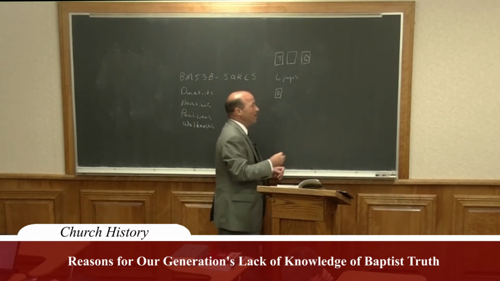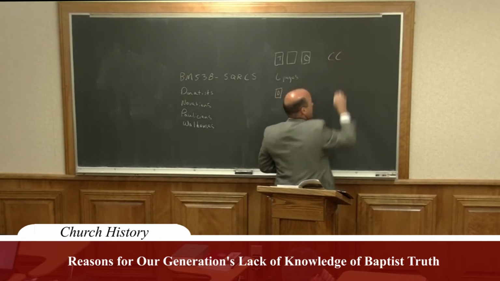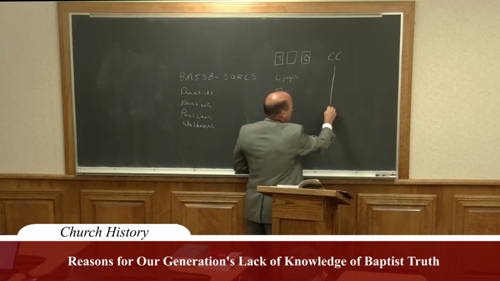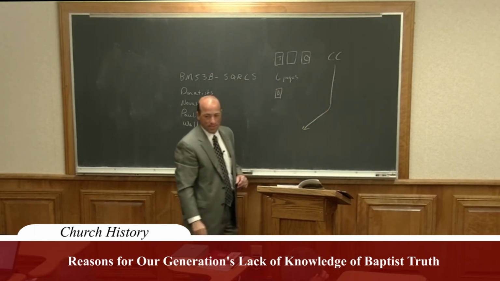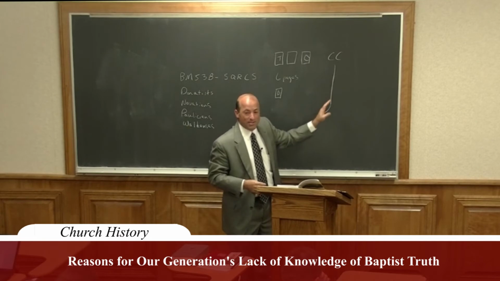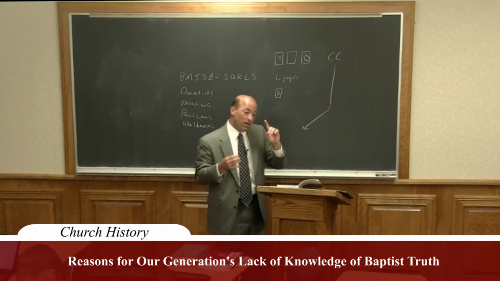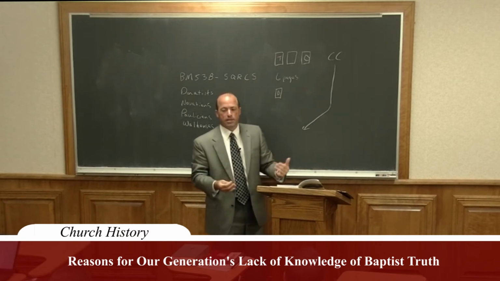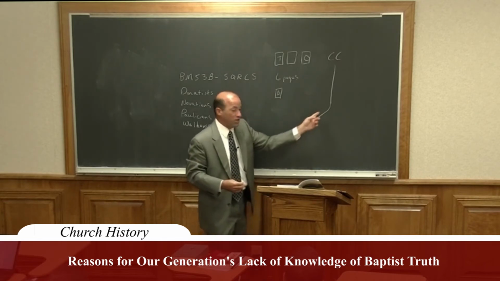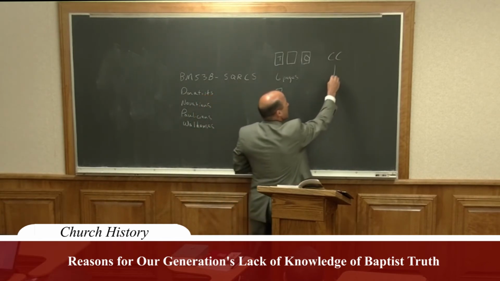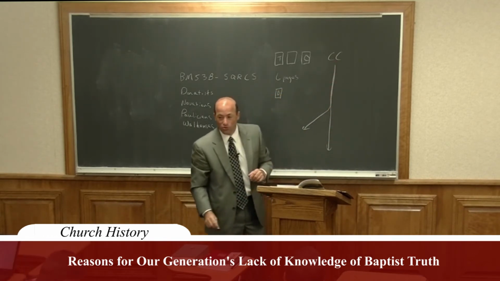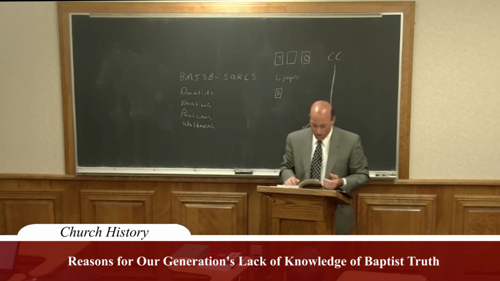So, here's the Catholic Church. And they have their line coming down, and eventually the theory is that they went bad. Is that them going left? Because left is bad, right? So their line is here, and it went bad. And so the other alternative, supposedly, is that we Baptists have to know that our line continued straight. We didn't go crooked and go off the deep end. Our line continued straight all this time, and we have continued to be true to the gospel. That's the successionist kinship view.